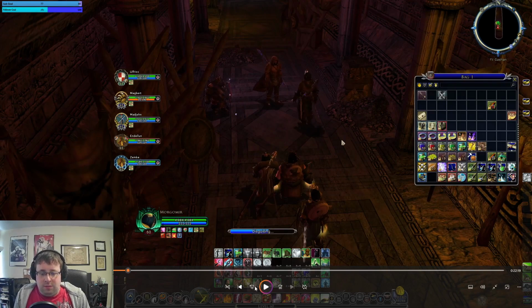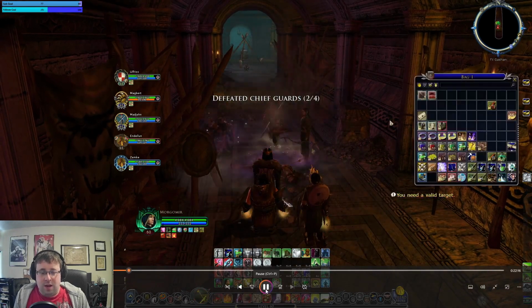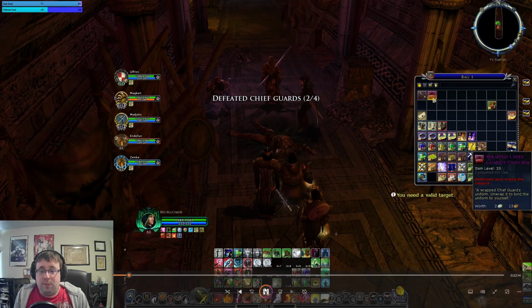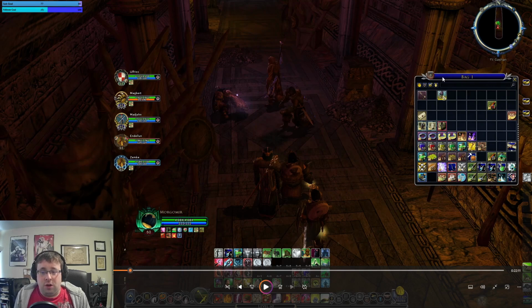So, let me go back a little bit. He drops a bag. It's automatic. There's this purple bag right here in my inventory on the right side. You open up the bag. You now get armor. This is Chief Guard armor.